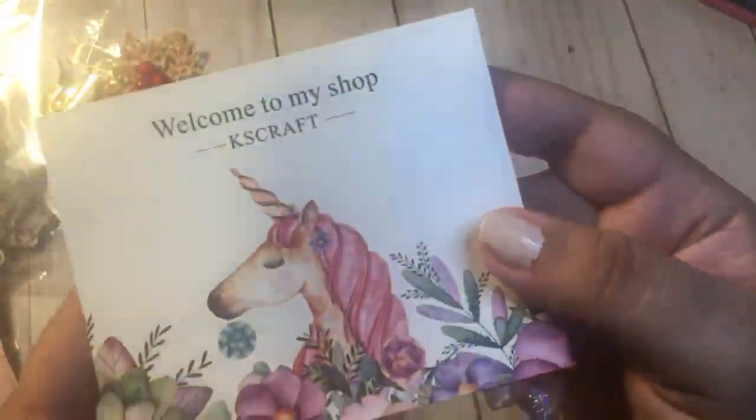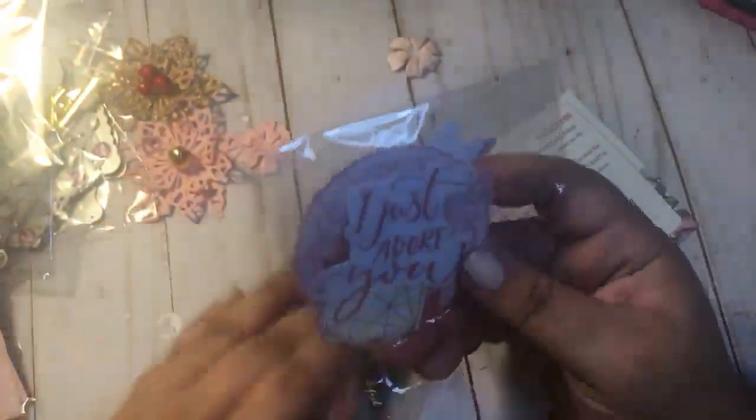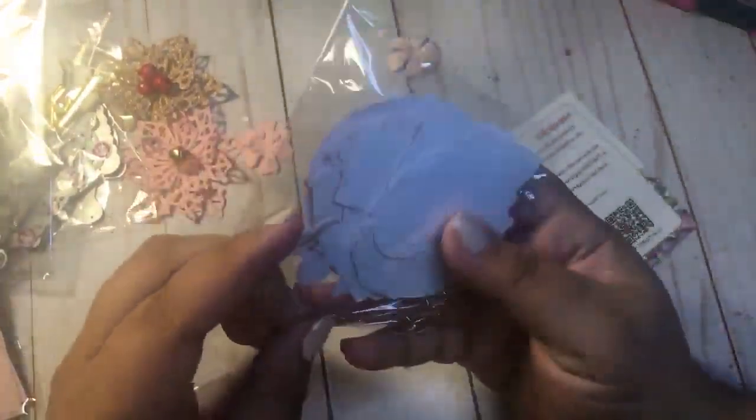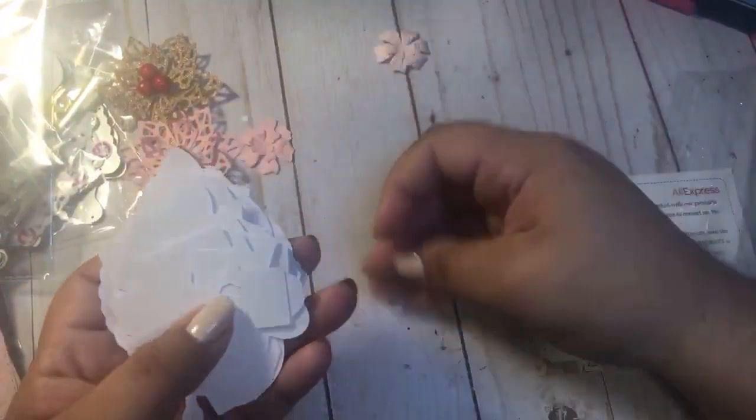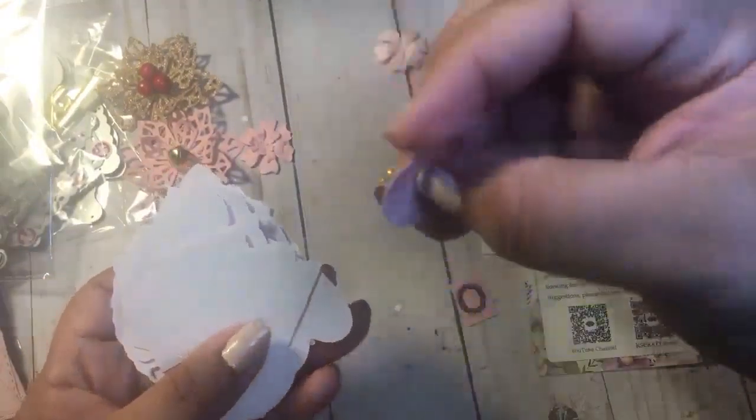And she says this with all her orders. Welcome to my shop, KS Craft. Really cute. And I guess they have a YouTube channel. Let me check that out. Alright, so these are the die cuts. This is the one that was $3.39. So there's a V. I guess it spells out love. There's an and symbol. Really cute. The little flag that says miss you. These are going to come in handy for Valentine's Day. Yes. The gold foil. Really beautiful.